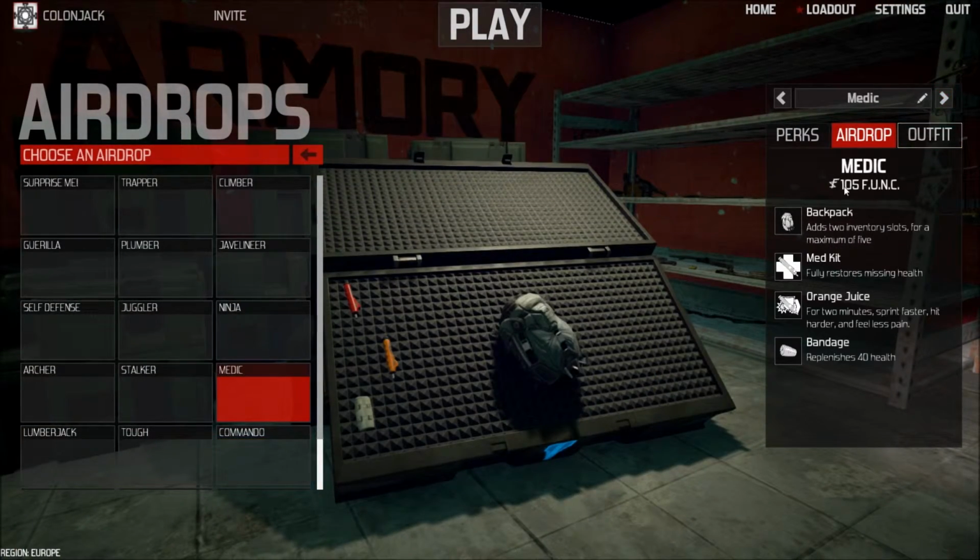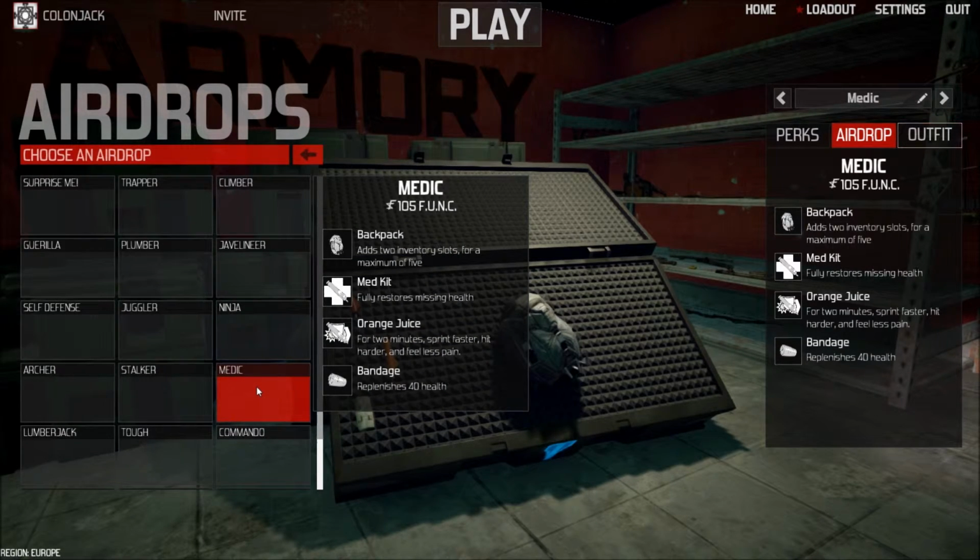And the last one, this is a fun build, but it's real hard. It's the medic build. Now I got this off someone. The reason it's called medic is because it's built around this airdrop here. You get a backpack. The backpack is actually useful for turning into armor. That's what I use it for most of the time. The med kit fully restores your health. You keep that on you. The bandage is for repairing you after the fight you've just been in.